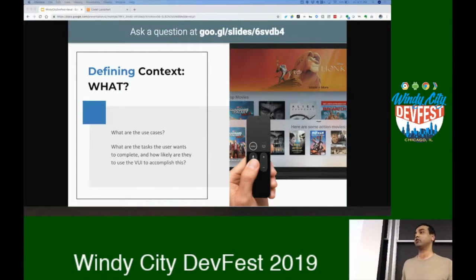But if you had pressed it and you don't own that movie, they'll actually ask you to say, this is $29.99, would you like to purchase this? Based on that purchase, then the user would get another prompt saying, are you sure you want to purchase it? And then when they click, or when they say yes, it will go through. If the system wasn't able to understand the dialect of the user, or the accent, it would then dictate them to say, use the remote to confirm the purchase.